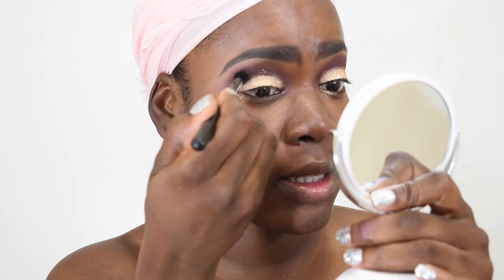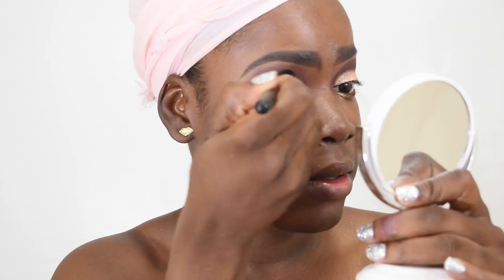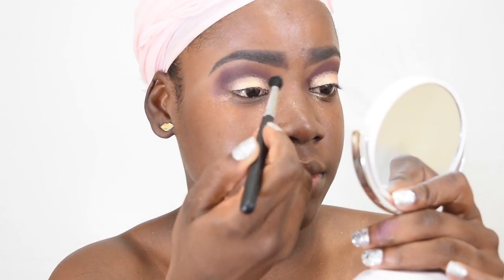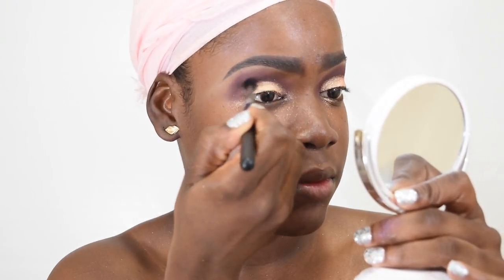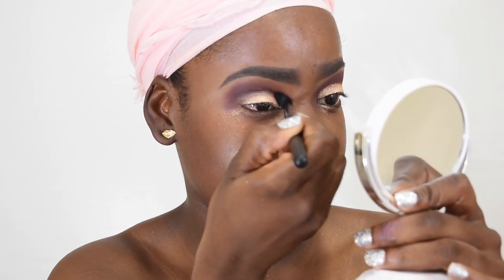And now I'm gonna go ahead and grab my Morphe M139 and just blend it out. And this has a lot of pigmentation. It has a ton of fallout too, but that's okay. It has a ton of pigmentation, which I love.